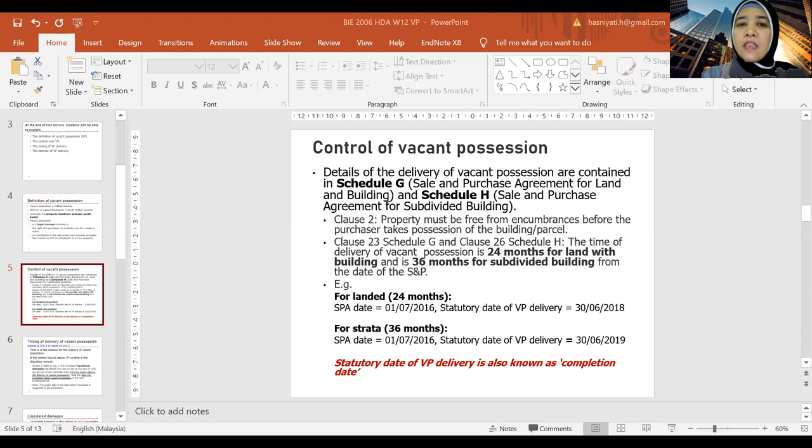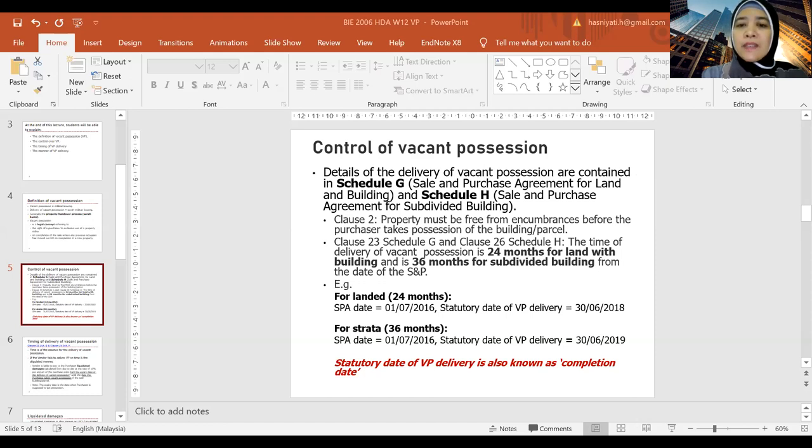And then if you can see one by one, the items, the foundation completed, then you have to pay 10% more. Reinforced concrete framework completed, then the bank has to release 15% of the purchase price to the developer, and so on. You will see one by one, the walls have been completed, and the door and window frames placed in position, 10% more. The roofing, electrical wiring, plumbing, gas piping, and all the pipes and cables, or the trunking have been completed, 10% more to be released. Okay.